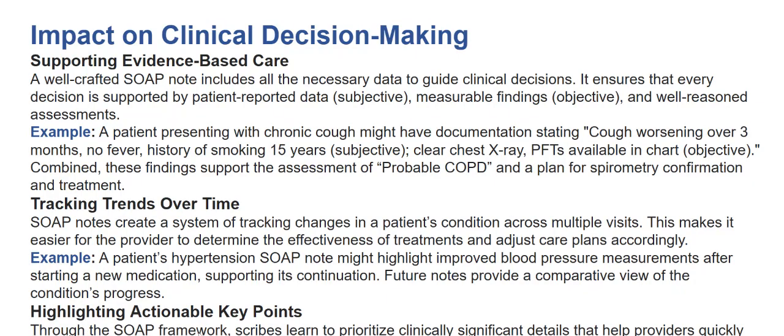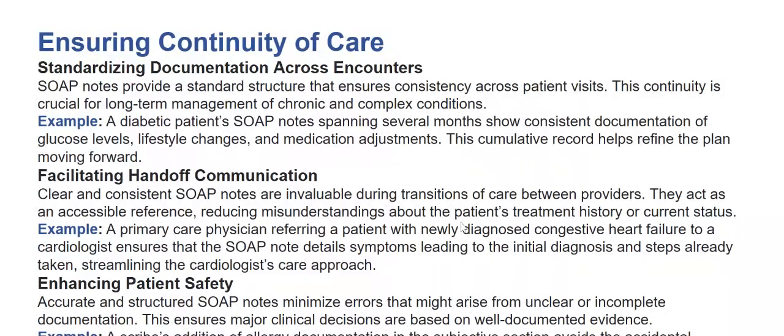Through the SOAP framework, scribes learn to prioritize clinically significant details that help providers or clinicians quickly identify potential red flags or follow-up actions. Example, a note on a patient recovering from pneumonia includes actionable items such as persistent crackles in the left lung base requiring follow-up imaging. This structured approach ensures no critical detail is overlooked.